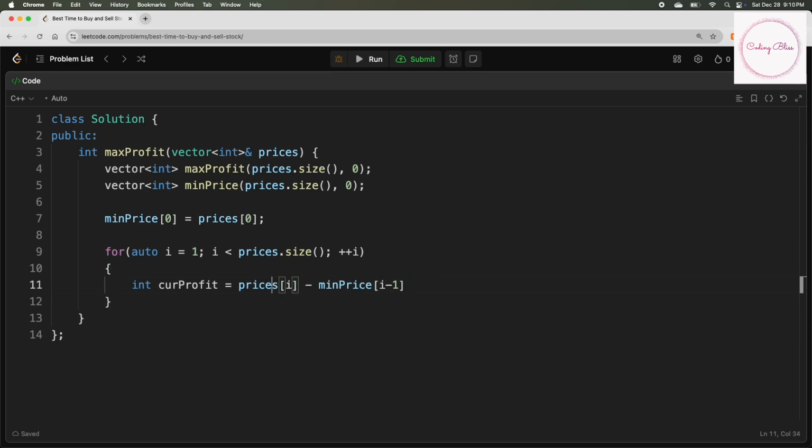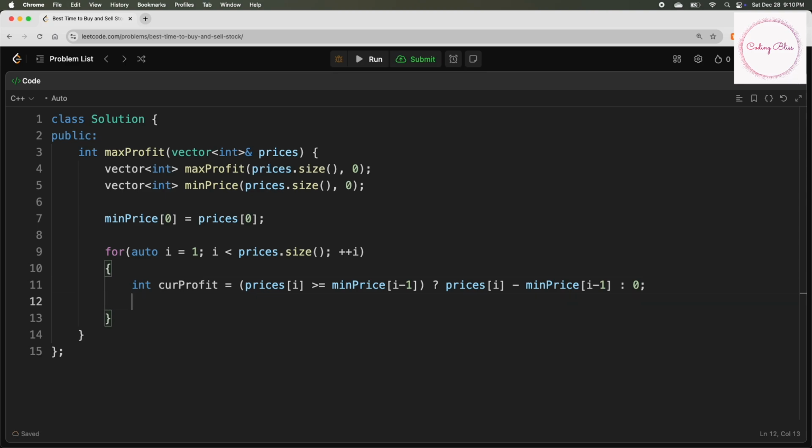But this makes sense only if prices of i is greater than min price. So we could put a condition here to make it more readable: if it is greater than or equal to, then we will consider this, or else we'll just make it 0 because you will not get any profit.